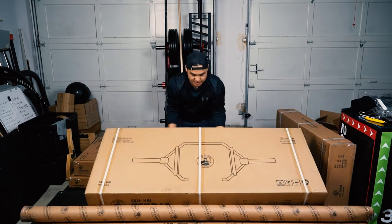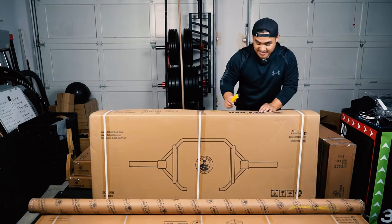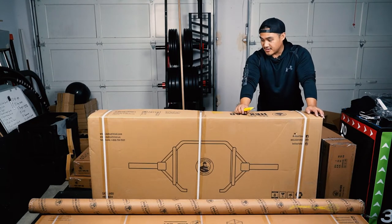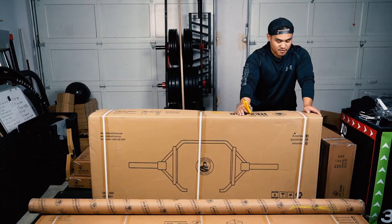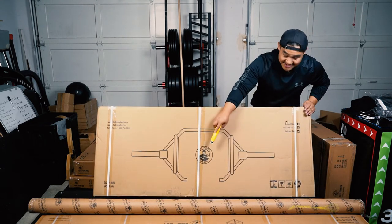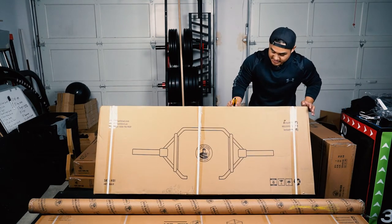Okay, this one is pretty interesting. Whoa. As you can see from the picture, this is a hex bar. So this is something I'm pretty excited about because, again, if you've seen any of my videos, in terms of deadlifts, I pull sumo. Conventional, I don't know if it just doesn't really work for my body type or my proportions are weird, but I've used hex bars before, or trap bars, whatever you want to call them, and they felt pretty good. This is going to be really interesting, and the unique thing about this is one side is open, so you can do a few different things here. I mean, it's not Olympic weightlifting at all, but I think it'll be a pretty fun addition to my workouts.